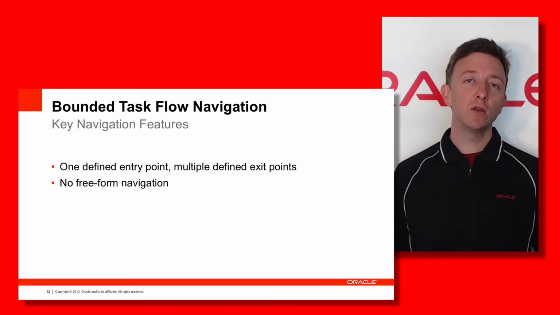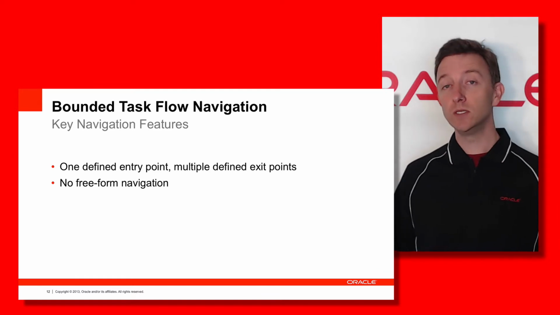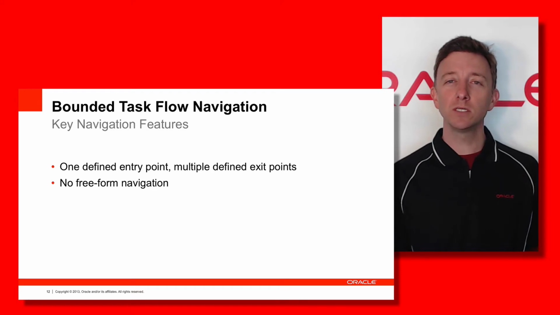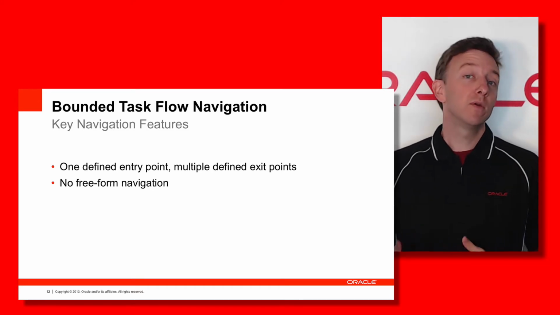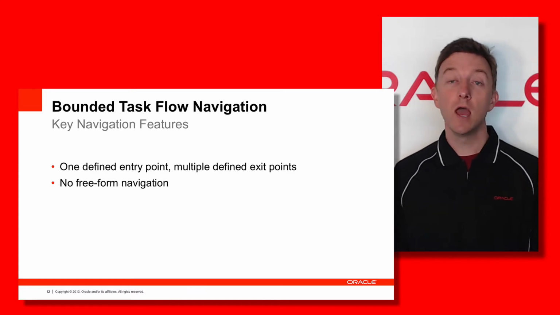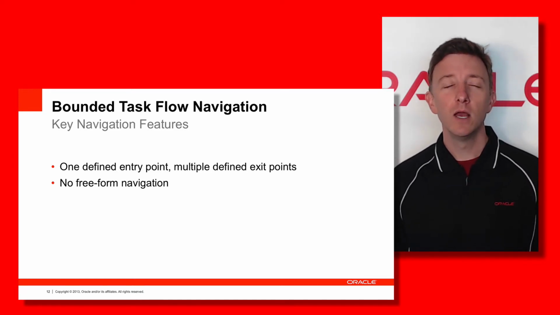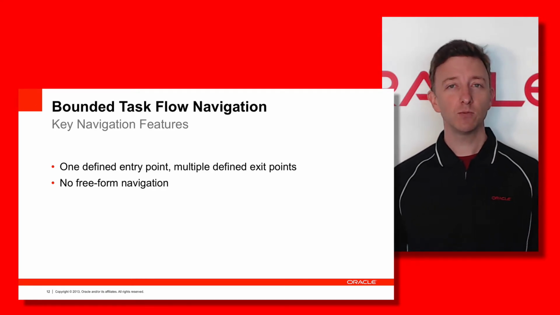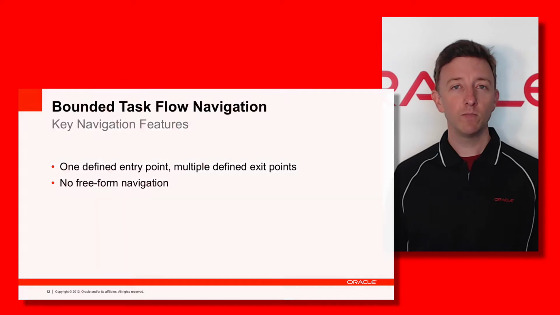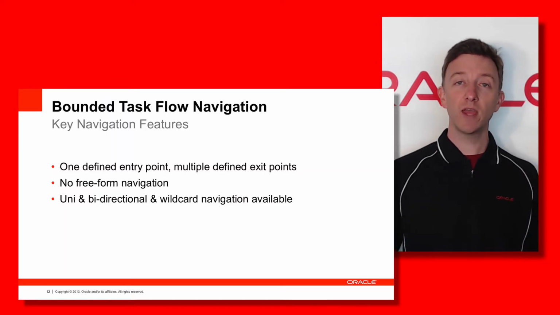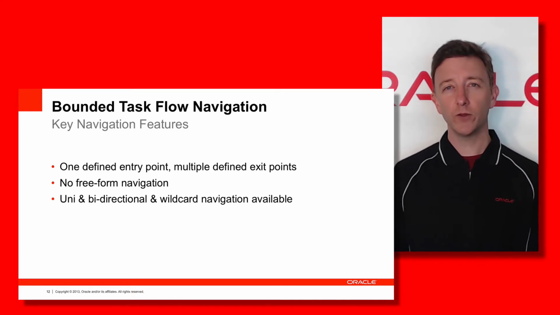If you think of a student enrollment system for universities where we need to identify the student, capture their address and billing information, and then enroll in some units, if we allowed the user, through the equivalent of the unbounded task flow, to skip parts of that overall flow and just go and enroll in some units, we wouldn't know who they were, we wouldn't know who's going to turn up to our classes, and we couldn't charge them any money. So we need a much more structured way of putting our applications together, and that's where bounded task flows come in. Single entry points, a defined flow through a number of activities, routers, method calls, and a number of exit points out of that particular bounded task flow.